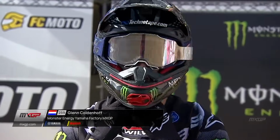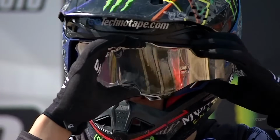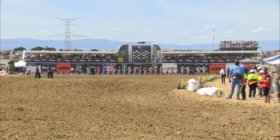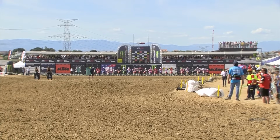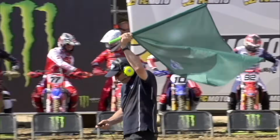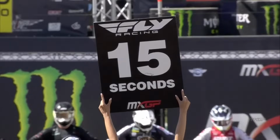If you are joining us for this second race live, no Romain Febvre, no Maxime Renault, of course. Romain Febvre went down in the first turn here in the first run of the start in the qualifying race. Nothing more than a concussion. He actually came to the track today. He wanted to ride, but obviously he'd had a head injury and was sensibly told not to do so. Maxime Renault, broken foot. Wish those guys well.